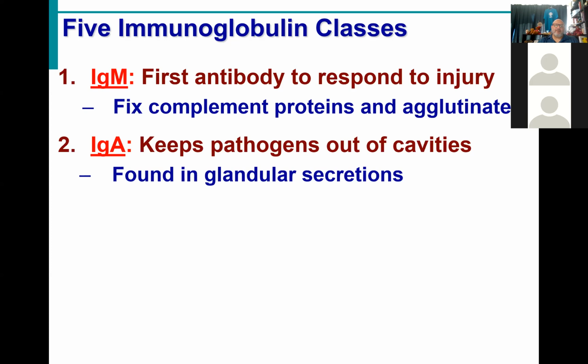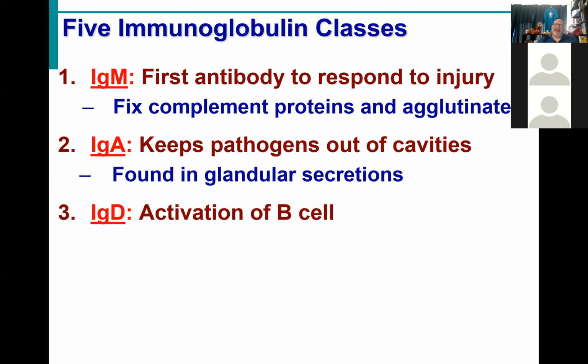However, we have also talked about immunoglobulins that are able to be released from the body in our secretions. And in the case of breast milk, be passed on to our infants. Right? Those are our IgA immunoglobulins. These are not only expressed in breast milk, but they're also expressed into most of the mucous membranes of the body. Their job is to help to keep pathogens out of those cavities. So they're found in most mucus secretions, so the nasal cavity, the oral cavity, urethral, vaginal, anus. These are openings to the outside world with glandular secretions, and of course breast milk as well. So these are the ones that are passed on from mom in that passive, naturally acquired immunity.